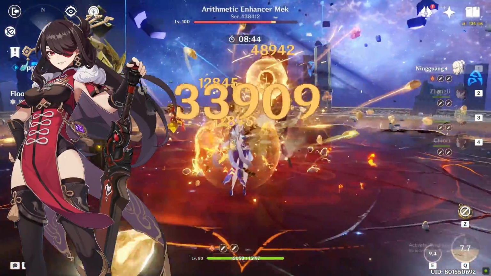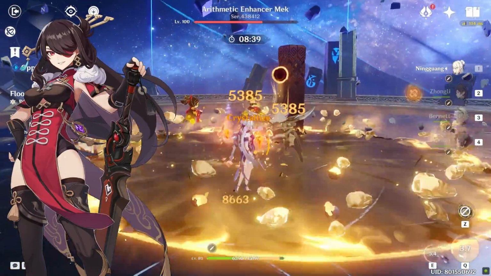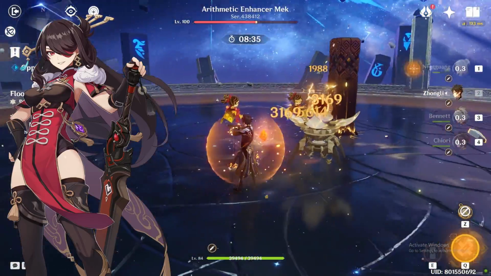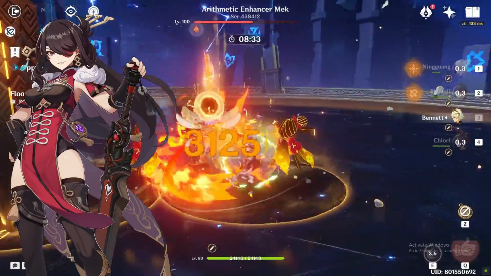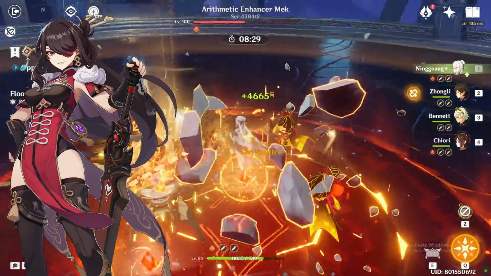Next we have Beidou. Beidou is a very strong character in multi-target situations, especially against 2 enemies. However, in single target, her damage falls by a lot. She needs only C2 to reach her highest damage potential. She also provides a shield from her C1.